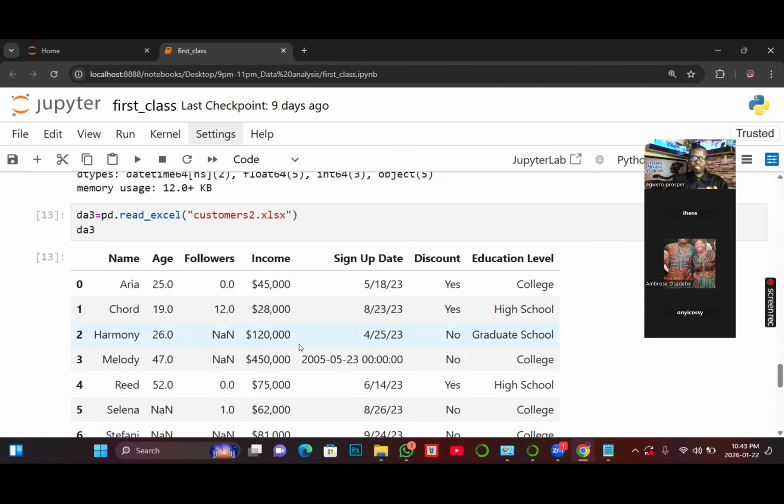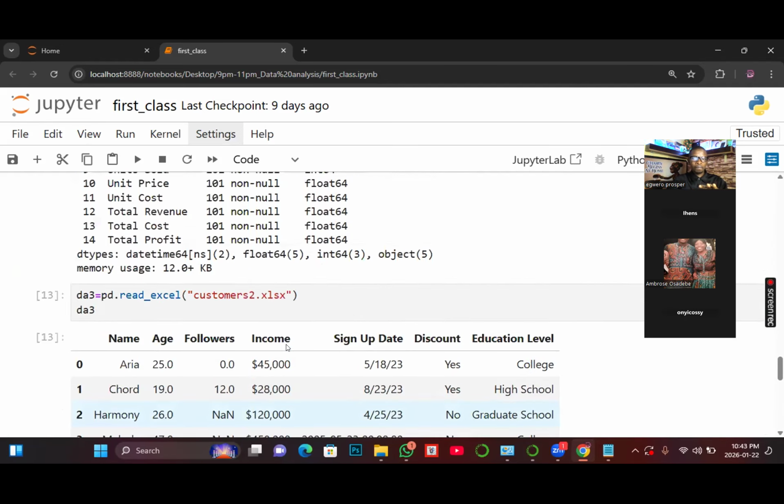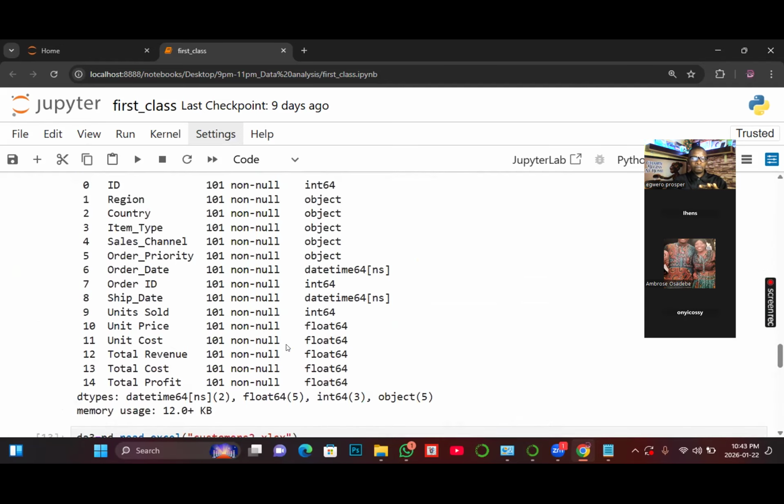So how many inspection techniques have we learned so far? Remember, .shape, .columns, .info. Basically, these are the ones we need to always check for basic information on a given data set.